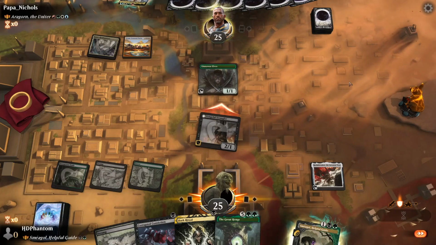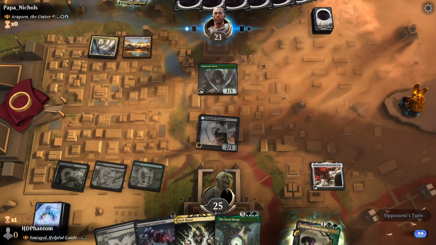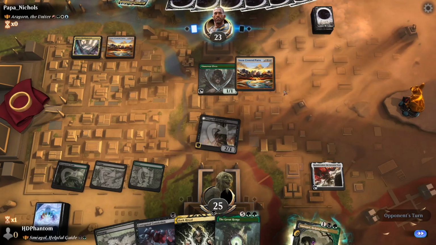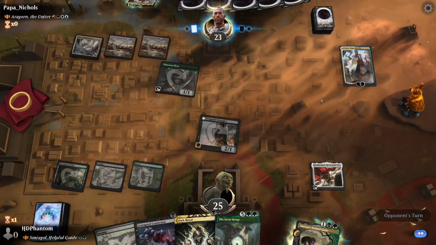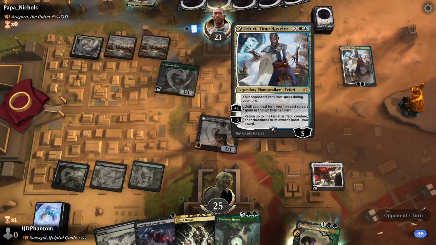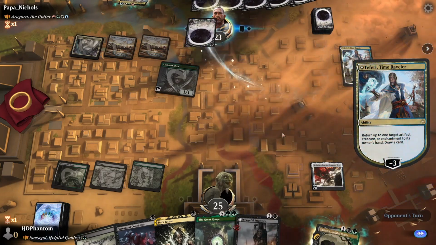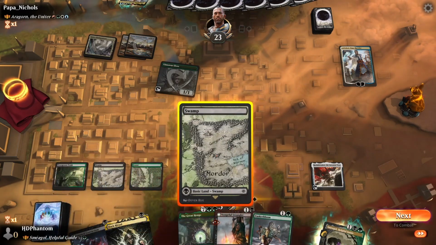If they want to block with the elf, they can. Most people like to keep their elves alive. It's one more mana, yep. As expected. Alright, well that's a Teferi. You'll thank me later. Okay. Might be a bad idea. Trying to use this Teferi to put the Strangler back into our hand.